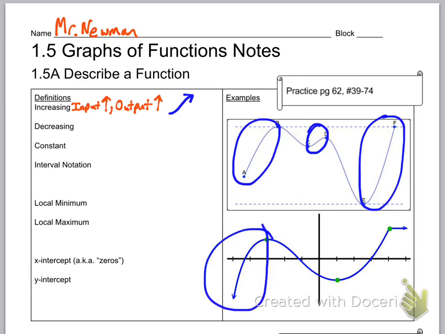On the bottom here, you see that's an increasing, even though the arrow is pointing down. If you consider as you're going to the right, as input is increasing, as x is increasing, the value of that is increasing, the y value, the output is increasing. So don't be too confused by that arrow. It's kind of picture walking to the right. That graph is going to go up as you're going to the right.